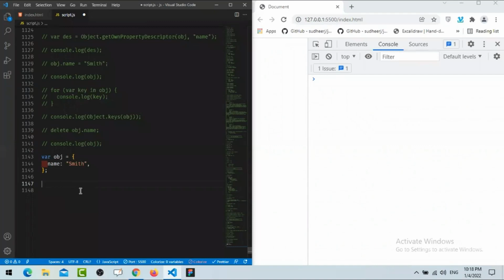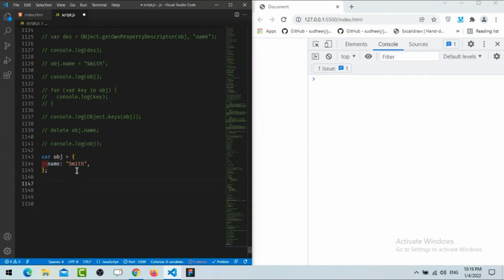Internally it is making all the properties non-configurable. You cannot add or delete a property, but you can change the value.